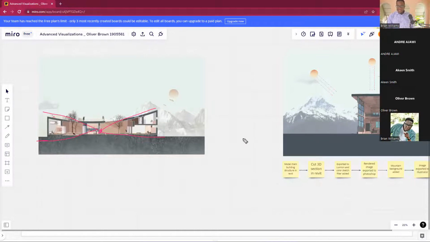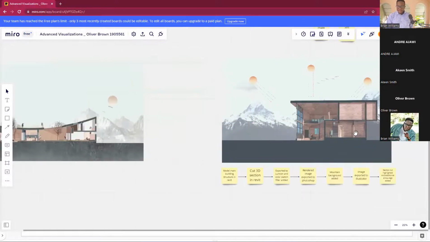With this one, I think it's kind of the same thing, but it almost seems a little too low. I don't know. You know what? This is a taller building, so I'm going to leave that as is. The perspective view just seems a little bit low.